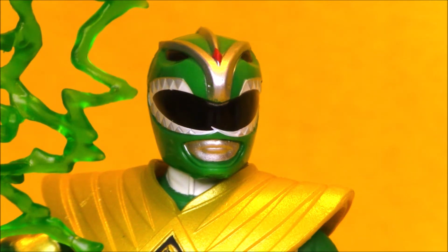My other thought, and maybe somebody will know in the comments down below: the helmet that Tommy wore as the Green Ranger in Super Mega Force for the big Infinity War thing, whatever that was called, that helmet had silver on it. Is it the same as the Fighting Spirit? Could this be the Super Mega Force battle appearance? I'm not sure. I would have to look at a picture from both of those episodes to compare Dino Thunder to Mega Force, but that would be kind of an interesting thing to look at.